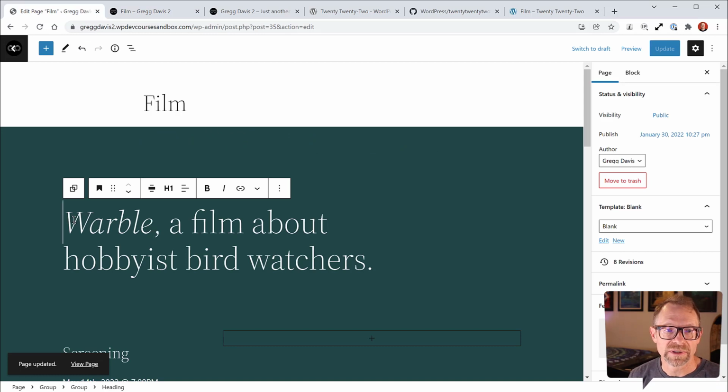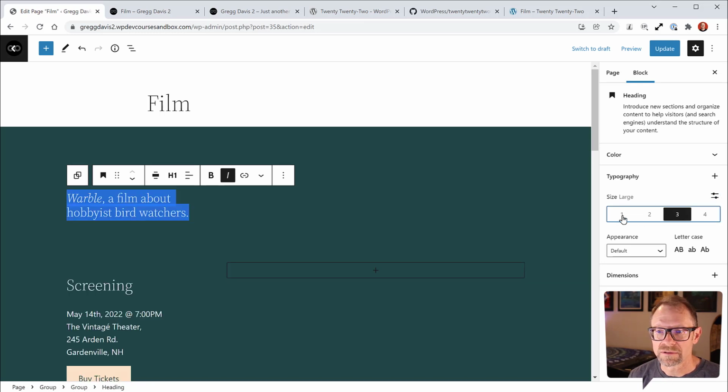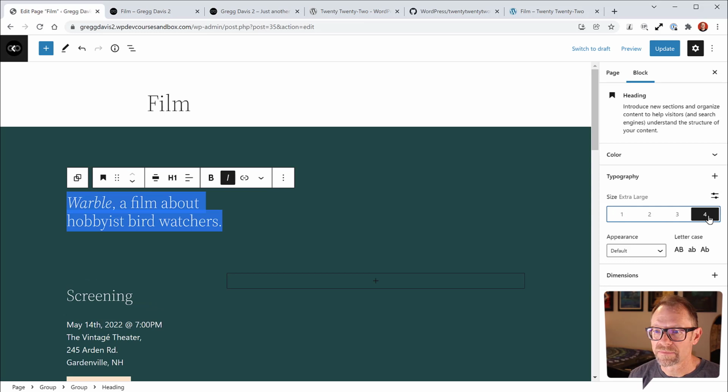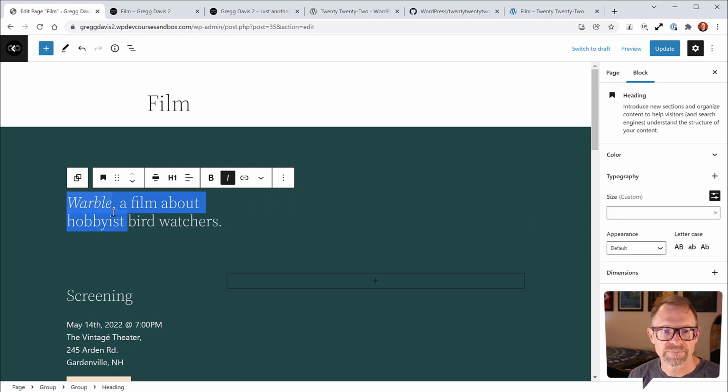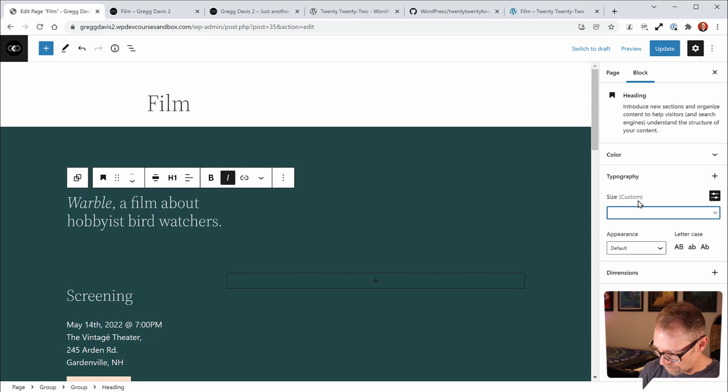I can probably really customize that H1 size if I want to by looking at this block. And I can customize the size right here. Yeah, so size extra large or size custom. Let's see. I still want that to be a header. I can even add boldness if I want to. So you can see where you can play with this a little bit.